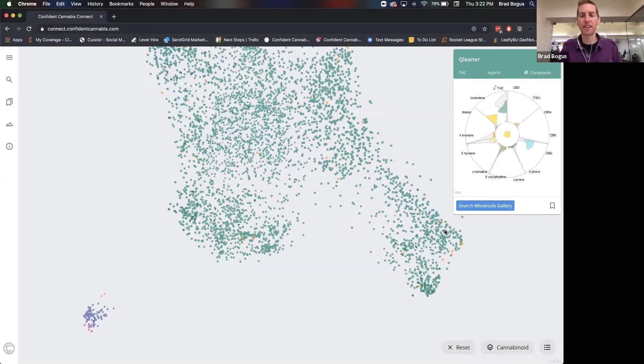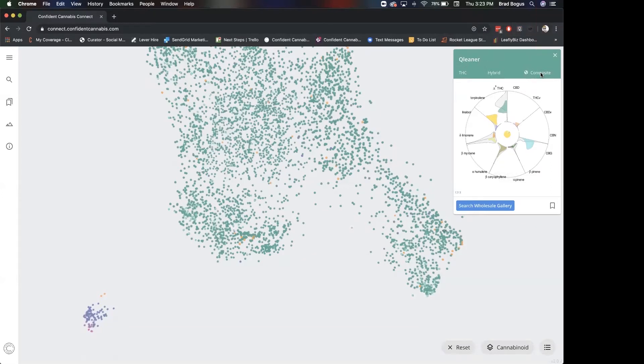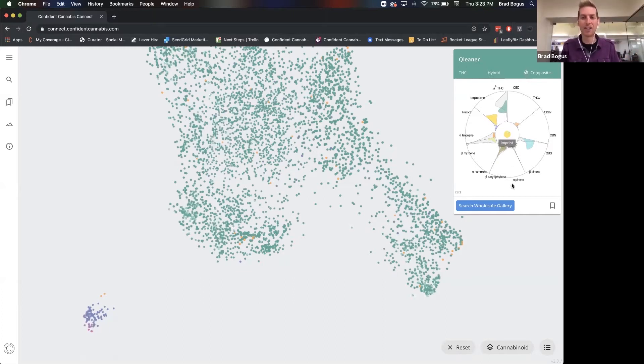There's a lot of data science going into these color distributions — a lot of scaling that has to occur to make these show up together in a way that is still accurate but also visually significant. Ultimately, when you look at it, you can get a visual sense right off the bat of what you're looking at. Looking at a composite — if I'm looking at this strain nationwide — I should expect relatively these amounts of things. What I can see here is sort of low-to-mid THC, and it seems to have terpinolene dominance. You get a visual sense of it really easily with the color, and then that color wheel in the middle helps confirm what the dominant smell will be.